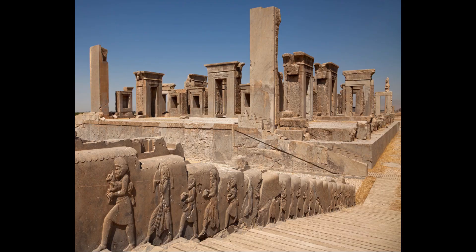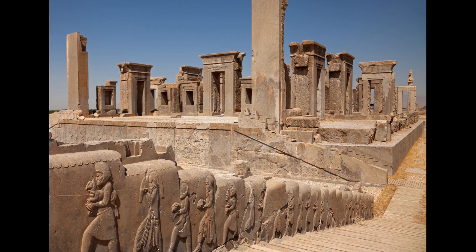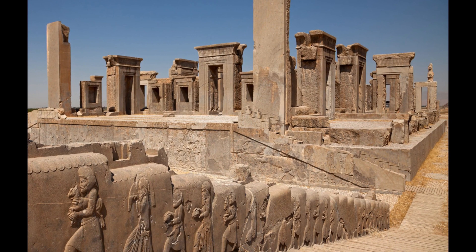A lot of the credit for the empire's durability goes to its founder, Cyrus the Great, who lived in the 6th century BC. As the Persian empire grew from Afghanistan to Iran, Turkey to Egypt, the main issue for rulers of Persia was: how do you keep the whole thing together? Persians had been bound by kinship bonds, but when the empire became multi-ethnic because it was so vast, Cyrus the Great had to devise a system that defined a state as a geographical and political entity, not just a kinship. And that was a pretty novel and modern idea.